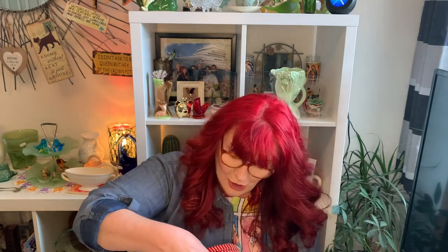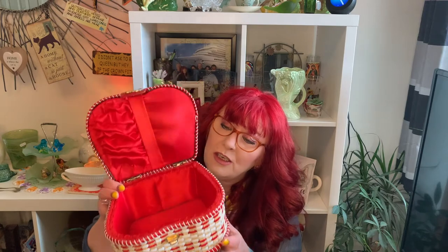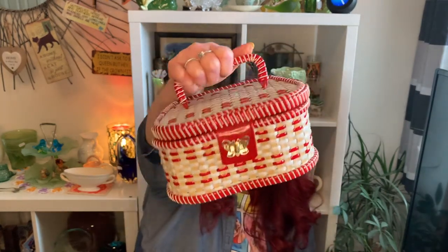I just love this so much. It's got the pin cushion, a little pocket, space for your threads and needles — it's just amazing, there's no damage to it whatsoever. And if you're not into sewing and you just think it's a cute little box, you could use it as a purse — take it to the club, to a restaurant, out shopping. Or you could prop it open and have little things in it as a display, like old-fashioned bobbins — that'd be a cute display. Or just use it as a sewing box. There's no maker's mark — I don't know if it's handmade — but this will obviously be for sale in my Etsy shop.